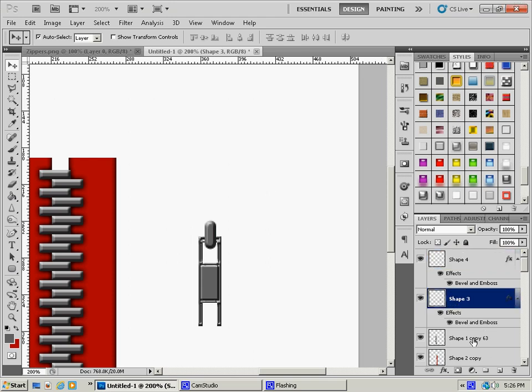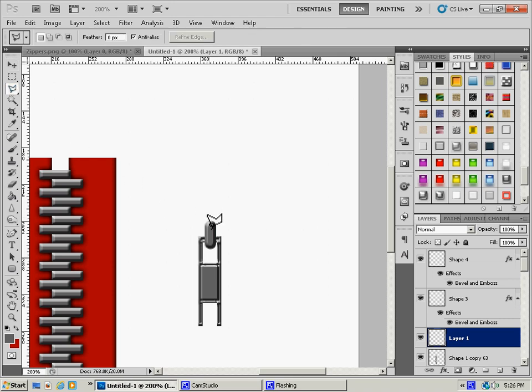Okay, and then what I'm going to do is I am going to add a layer below that one, actually below both of them. And I'm going to get out my polygonal lasso tool. Oh my gosh, it's so hard to say. And just pull a diagonal line and then one straight down and then another line diagonal, and just fill it in just like that. And then I'm going to bucket fill that like so.